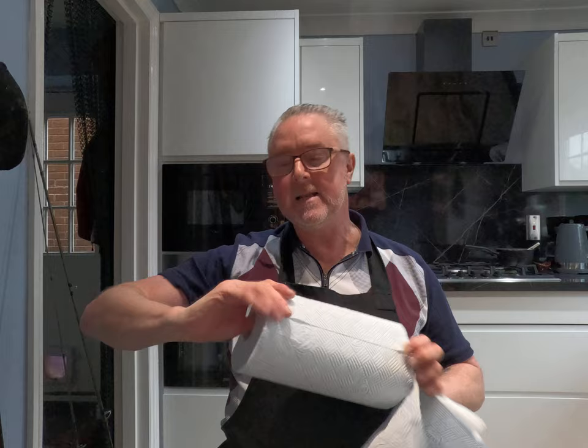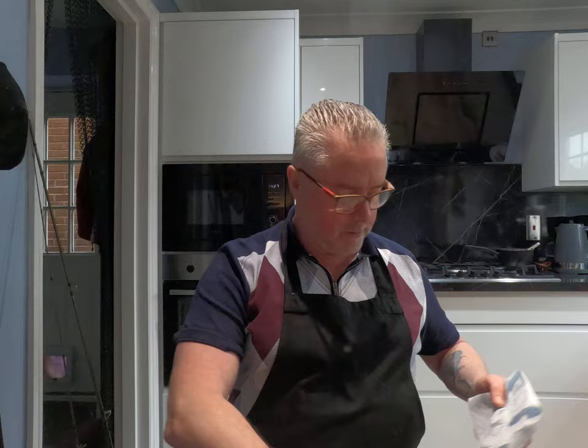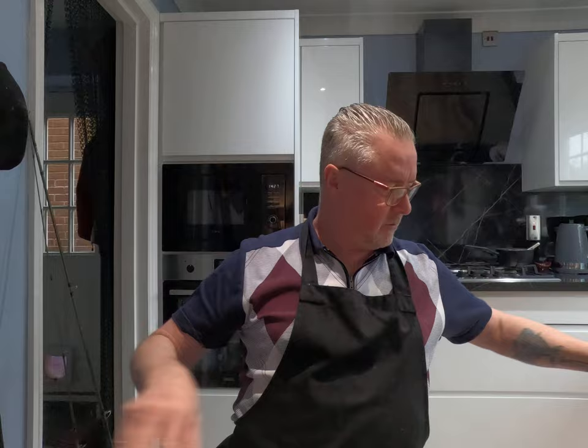Kitchen towel. This is my favourite one. Blitz. I just use this for when I'm epoxying. So what we'll do now, we're just going to pull it through again just to dry it off a little bit. It's not wet anyway, guys, but because there'll be a bit more crap on it.